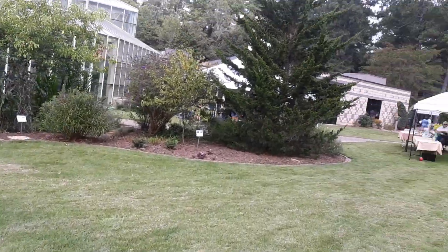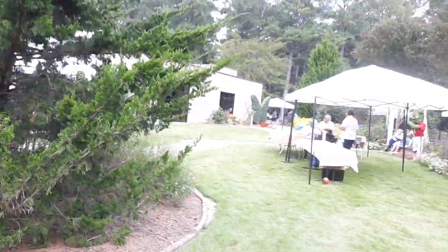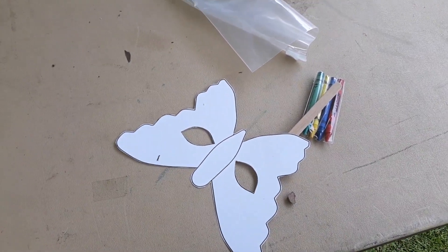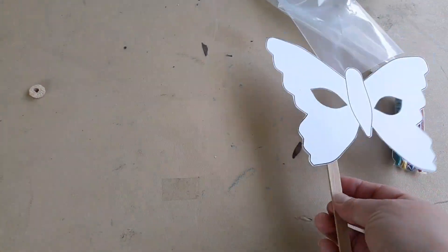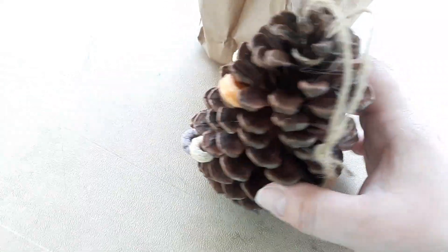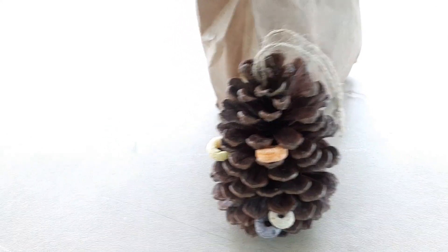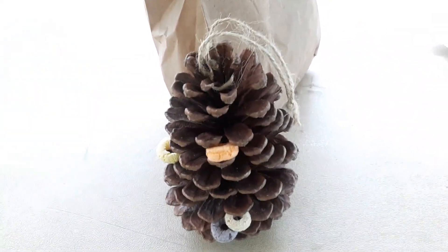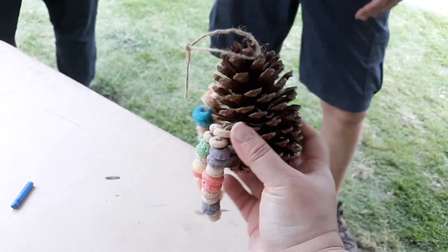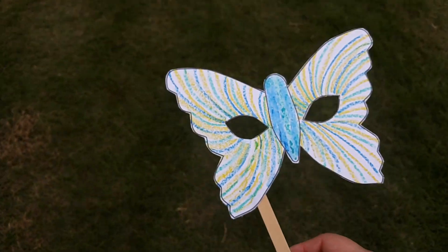Walking over here, they have a craft area. I see thousands of dragonflies and butterflies flying around out here on this beautiful afternoon at Callaway Gardens. You can make yourself a butterfly mask — that's really cool. I'm going to have to make a little butterfly mask. This looks like a beautiful pinecone ornament. Oh, you could use it as an ornament — that's pretty. That's just kind of the general idea. That is beautiful. It's funny talking about the kids and all that — this is my least favorite of the crafts, and yet this is the one that was kind of the most beautiful. That was fun.